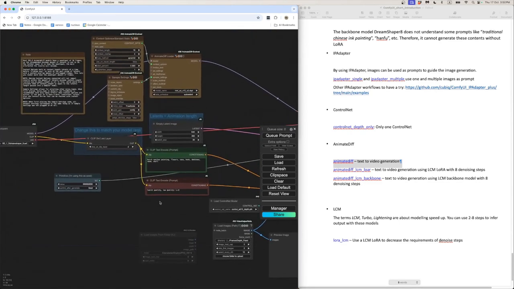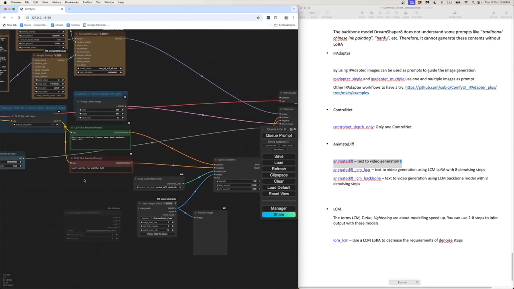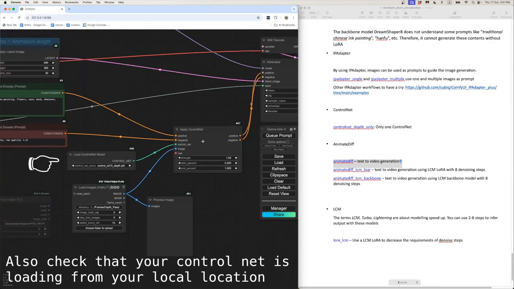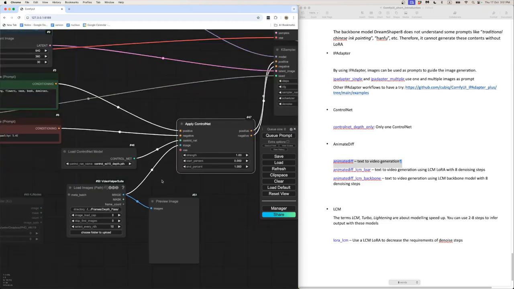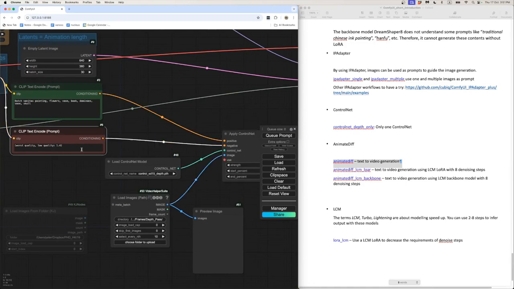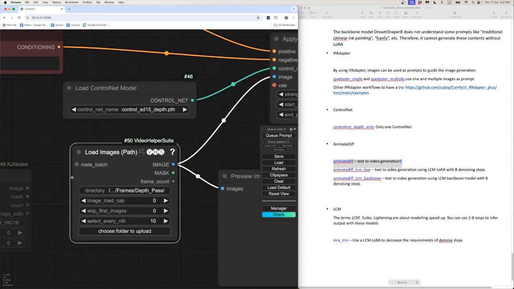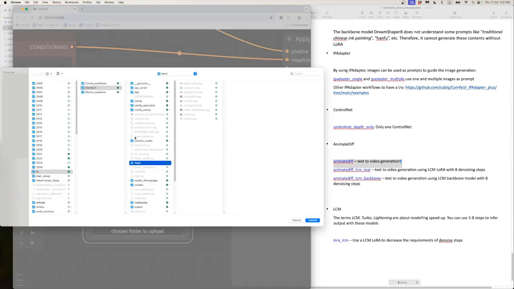The next thing we really want to check is our ControlNet and the images that we're feeding it. So the ControlNet here, as we looked at before, is going to be taking semantic, conditional structure from an image and combining it with these text prompts. So let's look into loading the images. Here I've already got it set to my depth pass, but you can just double check that.